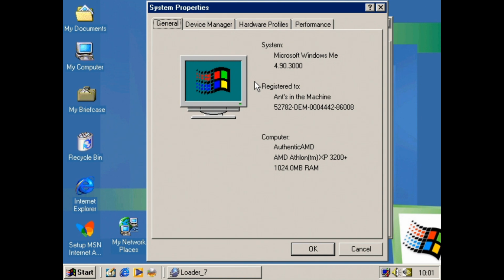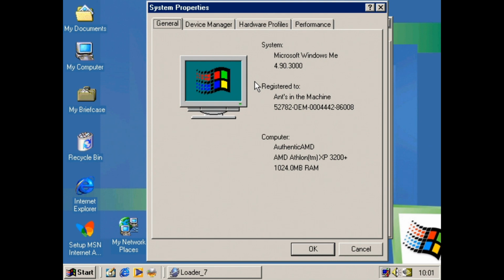I remember running on a 1500 megahertz processor, and I think it was a GeForce 3 at the time. Today we're going to run it on an AMD XP 3200, which runs at 2200 megahertz, under the Windows Millennium environment.